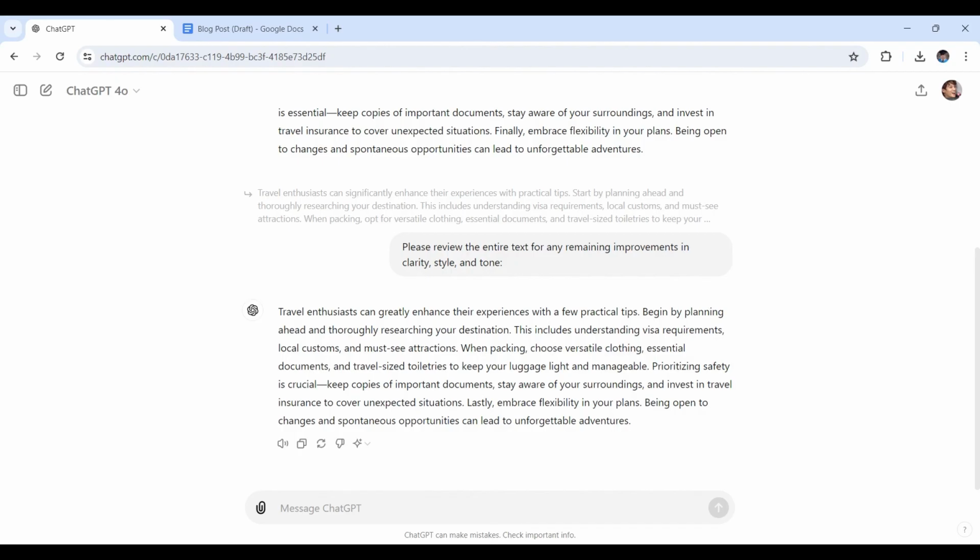This comprehensive review process with ChatGPT ensures that your text is not only grammatically correct, but also clear, engaging, and polished. And there you have it. Using ChatGPT to edit your writing can save you a ton of time and help you achieve a professional finish.